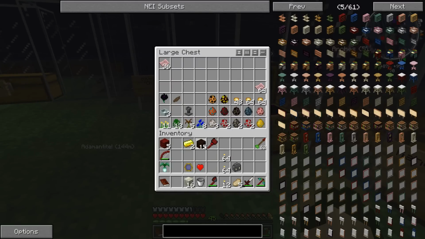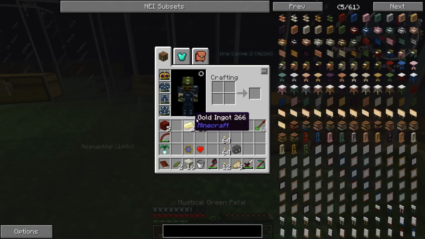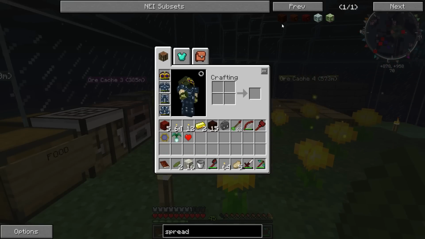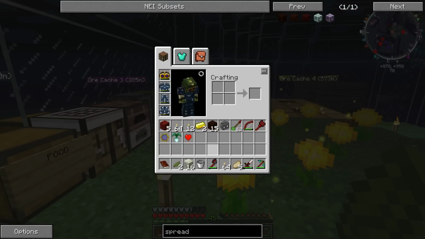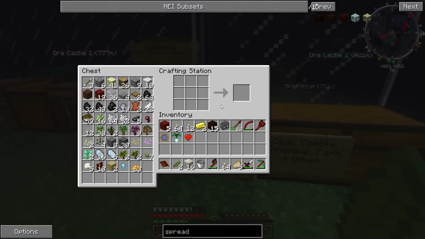So before we get moving, I actually want to grab some of these things here, just like this. Actually, I put this brown petal back, I think. I only need one or two. And I want to make a, let's see, what's it called? A mana spreader. So let me get a spreader here. Type in spreader, and it works with any of these mystical petals, and a gold ingot, and 6 living wood each.